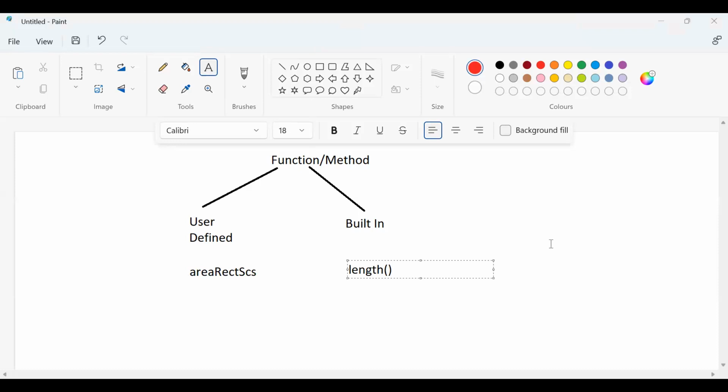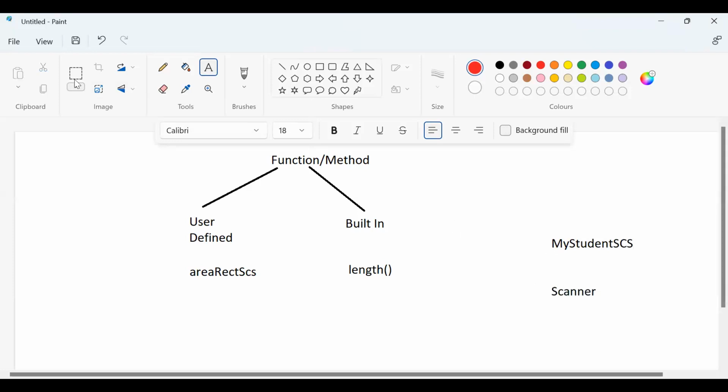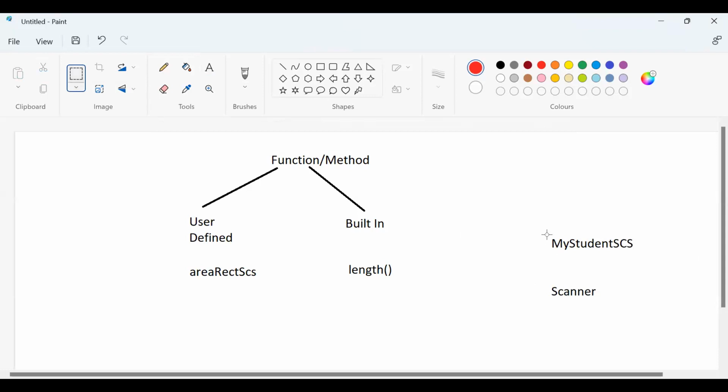Similarly, if I have a class called my student, my student SCS, and I have a class called scanner, where will you put which? Where will my student SCS go? Sir, user defined class, right?